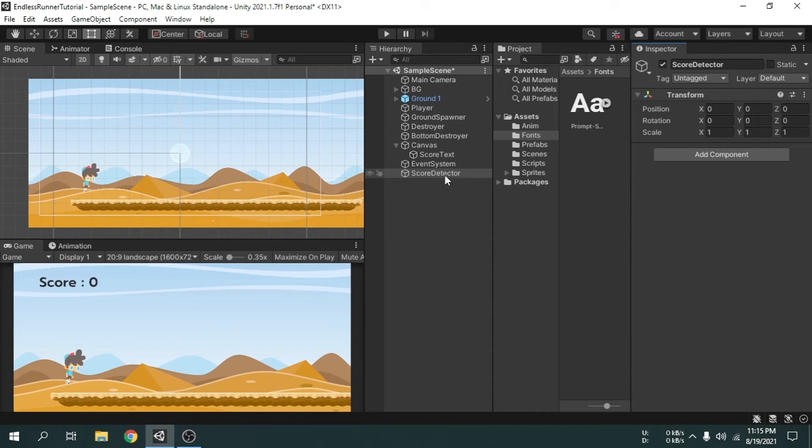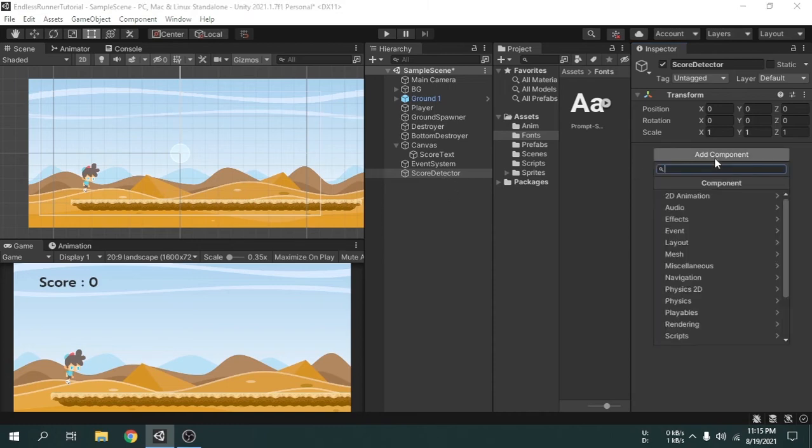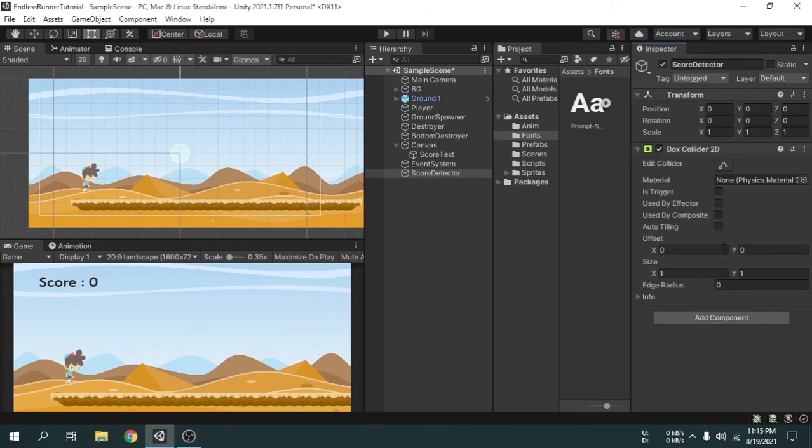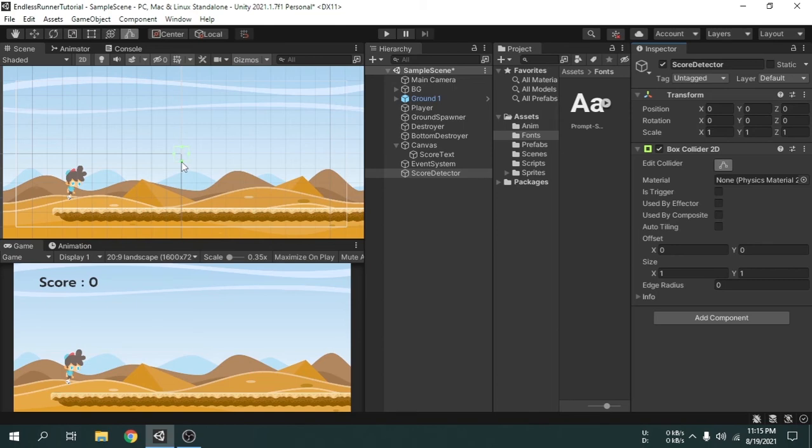So we will add a box collider to this game object. Now, we will edit the collider shape. We should make it longer like this.